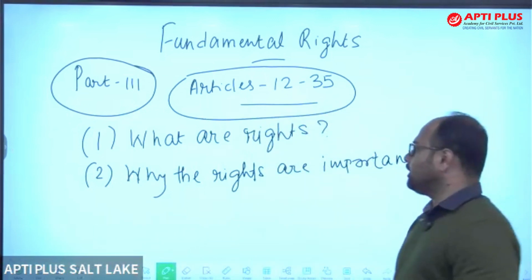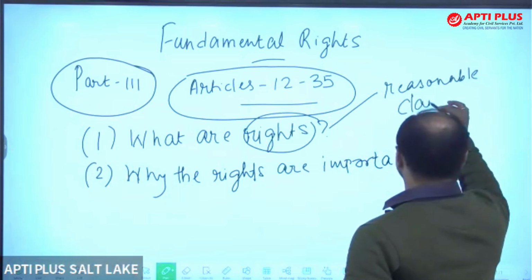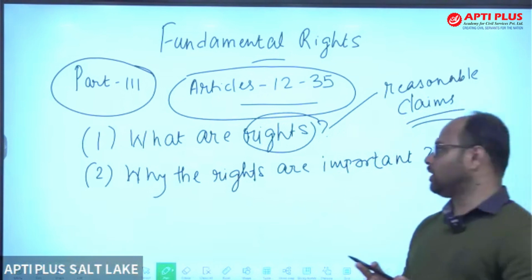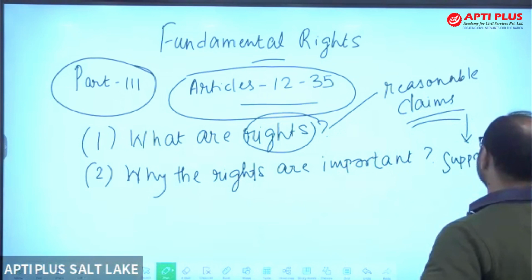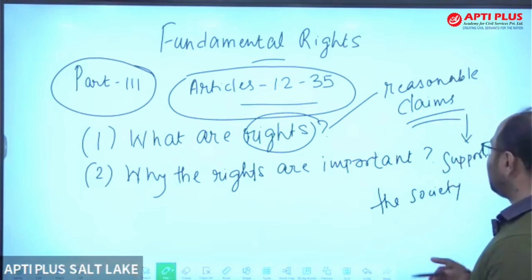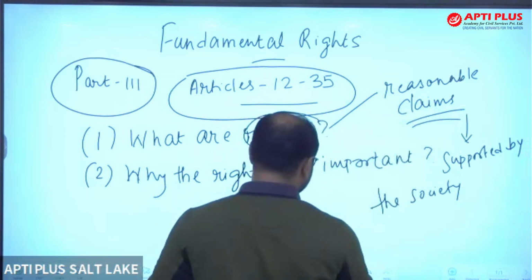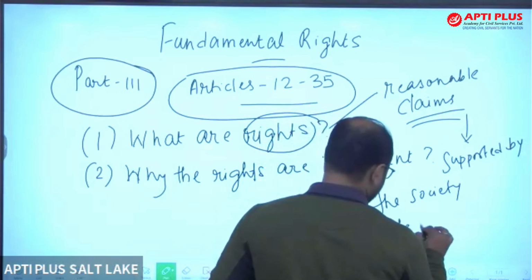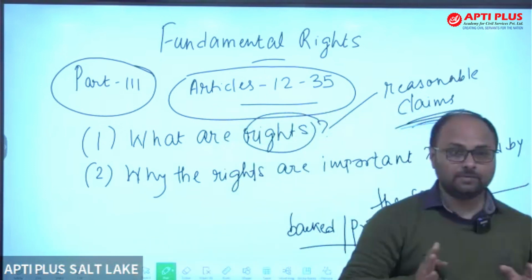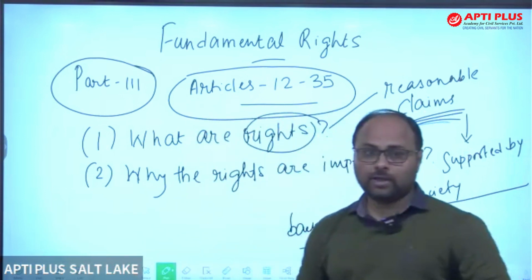Rights are nothing but some claims, reasonable claims. Claims by whom? Claims by the individual, right? So just being reasonable claims is not enough, it must be supported by the society or accepted by the society. And definitely just claiming is not enough, just society's acceptance is not enough. The third component of rights is that it must be backed or protected by law. Okay, so rights are reasonable claims, claims that are approved or supported by the society. Fine. And those are backed by the law also, then we can call it a right.